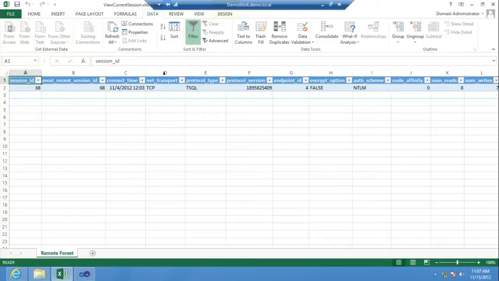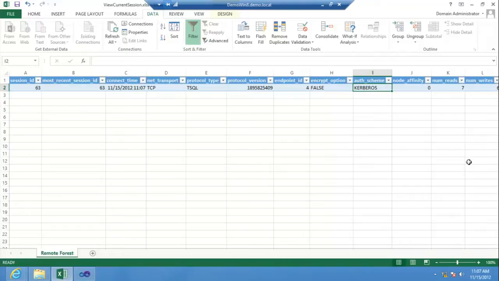I'm going to go ahead and quickly do a refresh. So we can see here, when I saved the workbook, I was using NTLM, then I configured Kerberos. So when I refresh, Kerberos. Okay, so that's the first requirement. The source, the target I'm trying to authenticate to is using Kerberos. That's good. So the next thing we're going to do is configure the attributes in Active Directory to allow the delegation to occur.